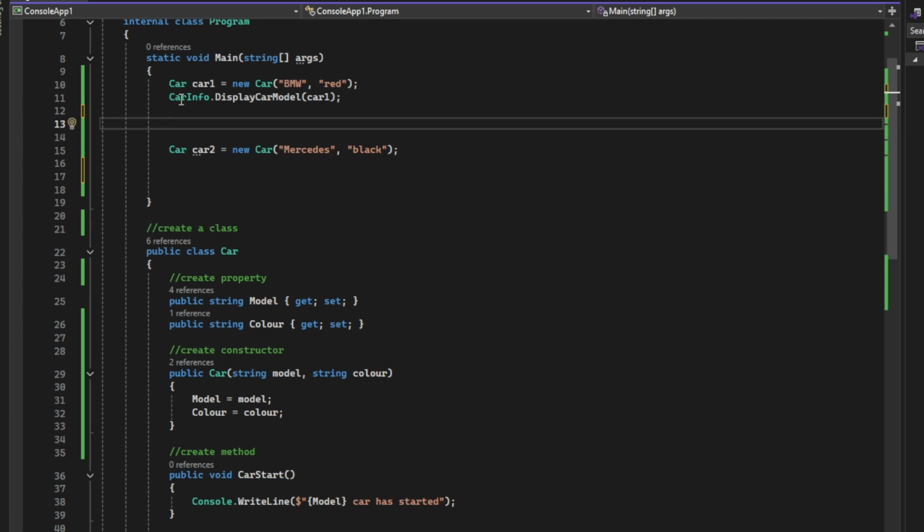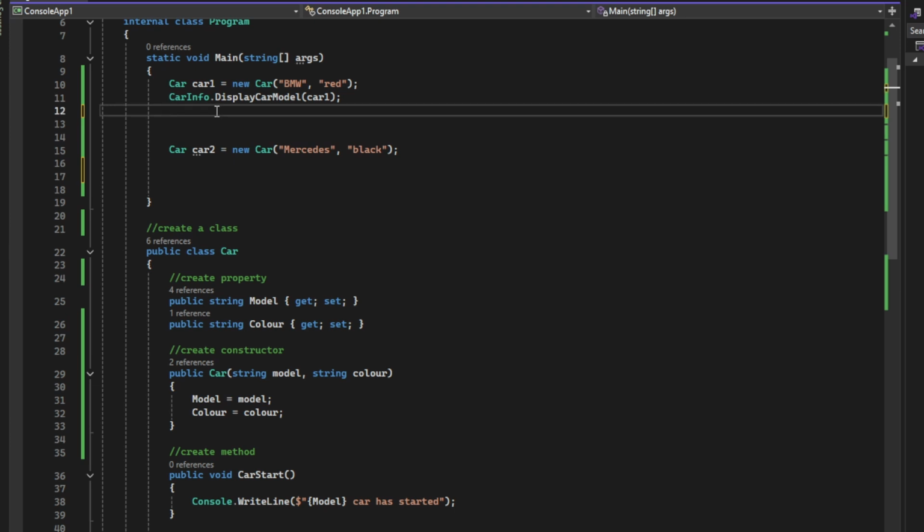This is the class name followed by a dot, and then this is the method inside that static class. So this is the static method inside this static class, and we are passing in our argument as the object which we have already created over here. So let's see, if we log this to the console, what do we get?